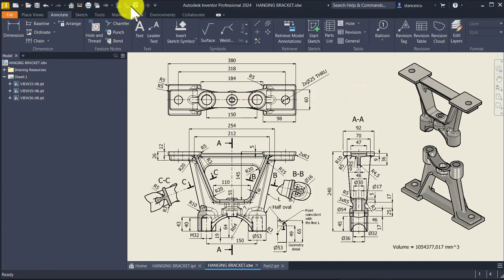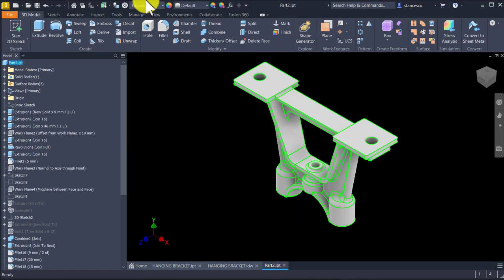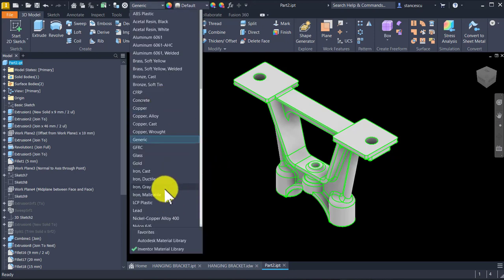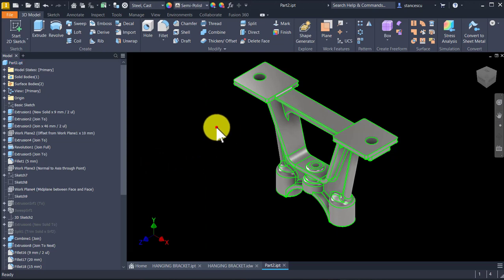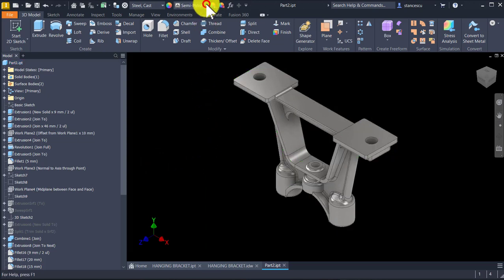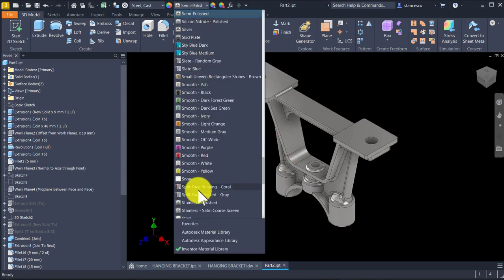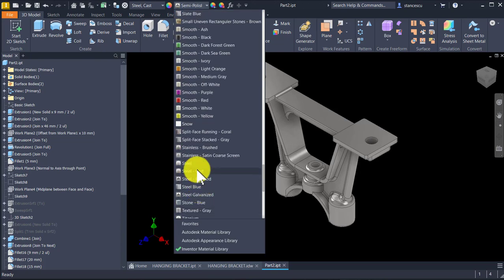Now we can apply a material for the part, which is still cast and not semi-polished, but also still cast.